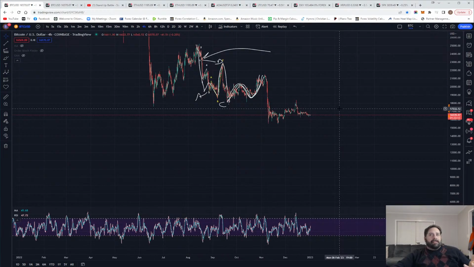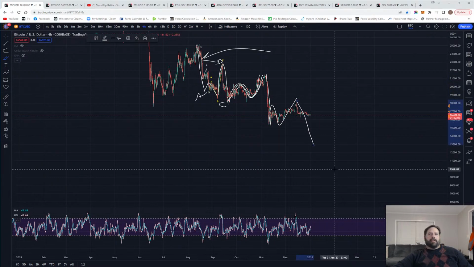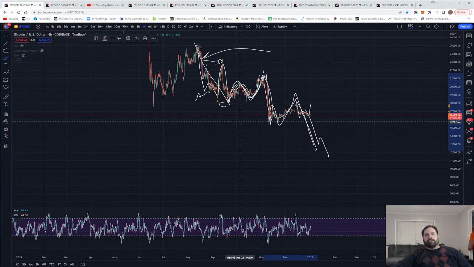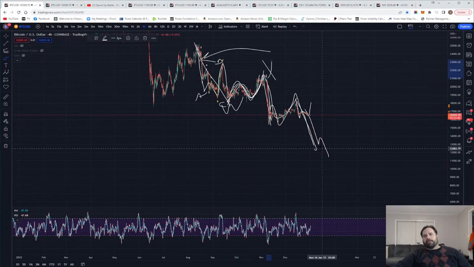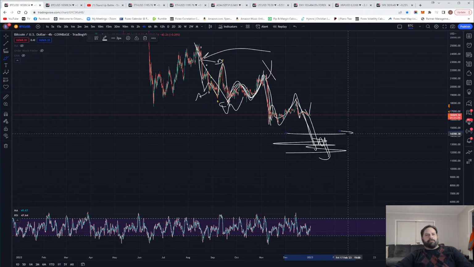Well, we kind of need an ABC, don't we? We need an ABC. So you would think, okay, boom, I got a 3-wave move looking for 5 to the downside right here. It would seem to me that this wave needs to be developing into an impulse wave to the downside, 5 waves to match this. And then all of a sudden you've got ABC, ABC, ABC. You've got a W, X, and a Y wave. Gets us down to $12,000, no problem. Gets us down to that range everybody's watching.